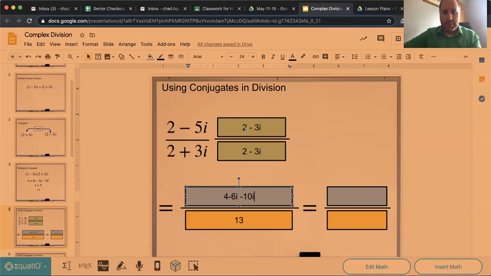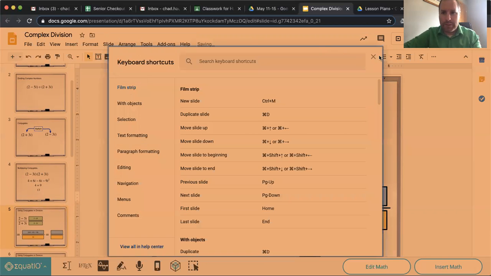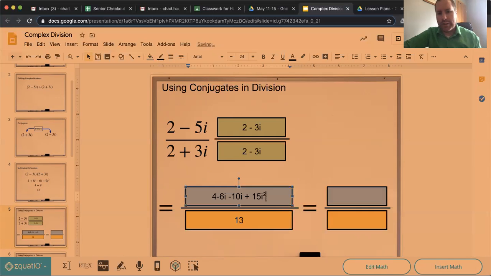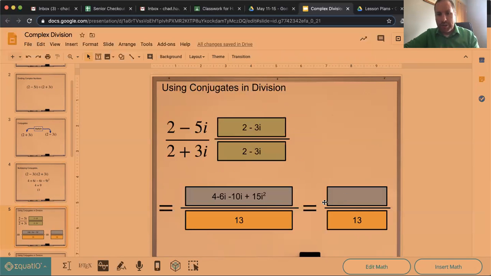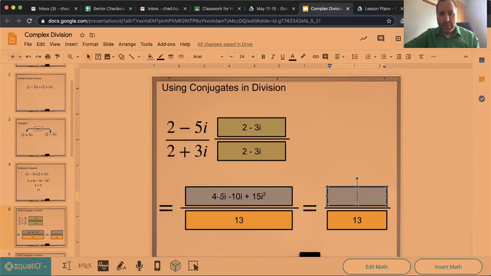and negative, so we'd have positive 15i. Whoops, don't need all those shortcuts, just need squared. And so then in there, we could take our chance to simplify this stuff up. Obviously, the new denominator, we already did the simplifying process here, right? We saw that that was 13. The numerator we can simplify down. We could say, well, this is really 4 minus 15, because again, that i squared is -1. So really, this is 4 minus 15 in that case, which is -9 there.